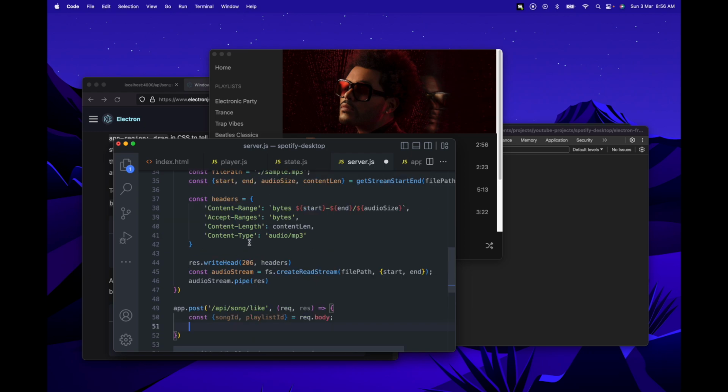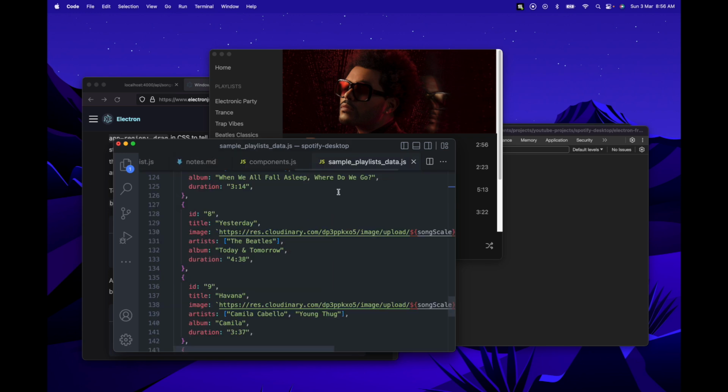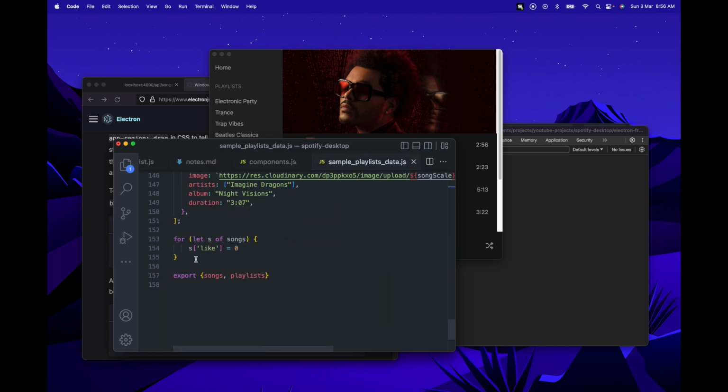And over here we'd like to update the songs. The thing is, we sort of have created these songs on the fly, so I want to, okay, here's what I'll do. We'll go over here, and create this.